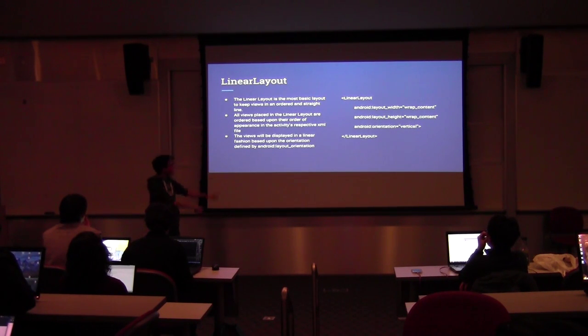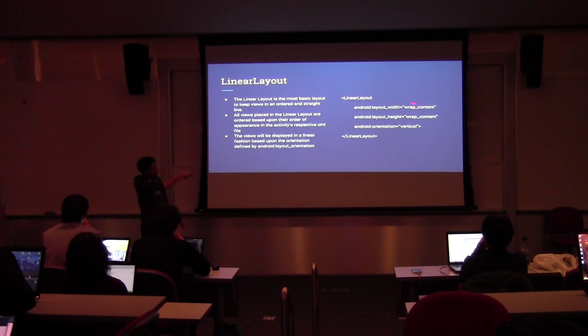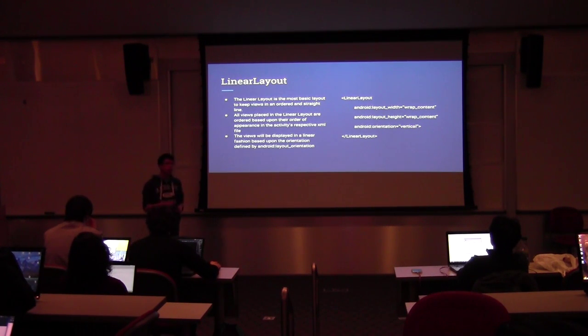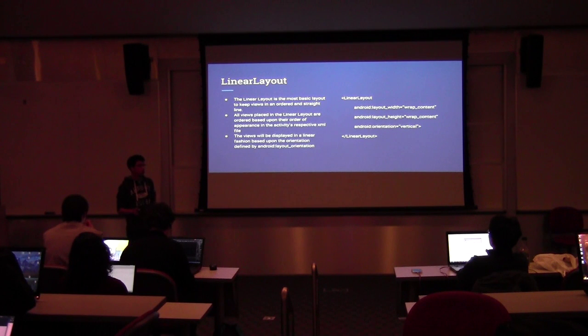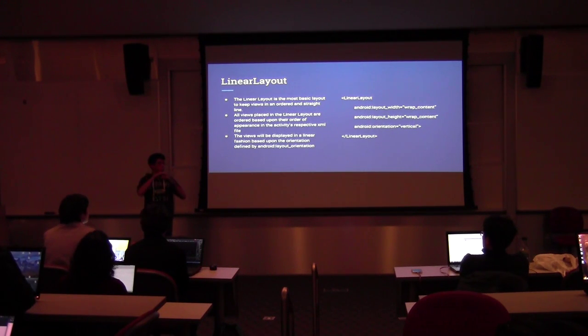Now, if you'll notice in this tag here, I have two layout parameters defined. Within the quotations, I have wrap content. What those define for the layout is how large the layout will look, both height and width-wise. Wrap content means that these will dynamically size based upon what views you have inside of that. So when I have it set for wrap content, I can add as many views to that as I want within the screen size parameters, and it'll resize those so that they fit in the screen parameter. And so depending on how I declare them, you can set them up so they can be evenly spaced as well.